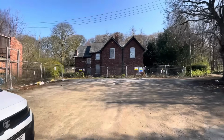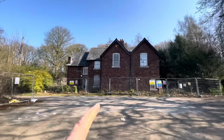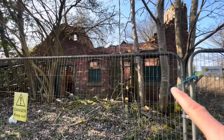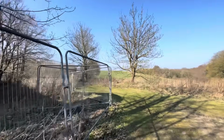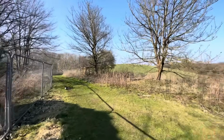I wonder if this is haunted. This has been a farm over the years. Look at this. I'll show you the picture now of the farm back in the olden days, what it looked like. As you can see, it's dilapidated, all dropped down. This, I think this is what you call Mount Joy Hill up here. And I've got an interesting story about this later on tonight.